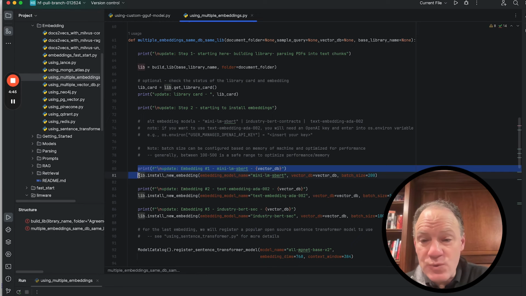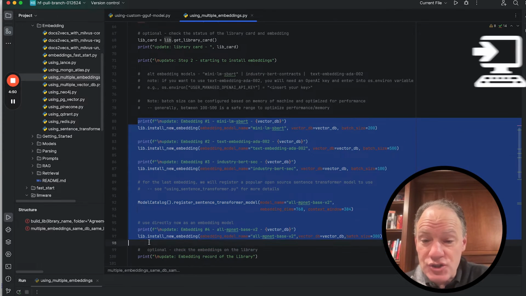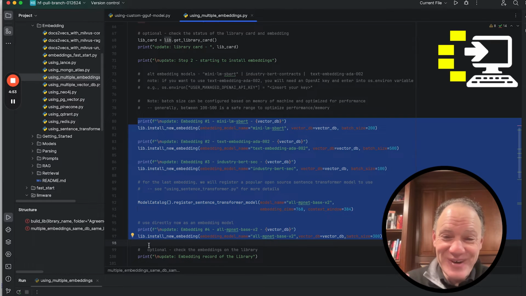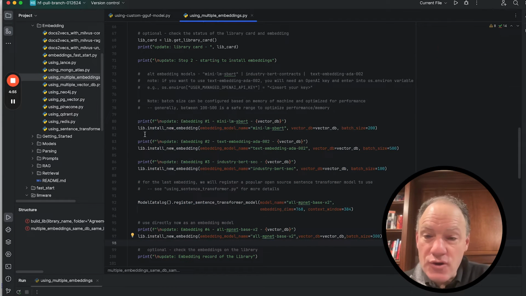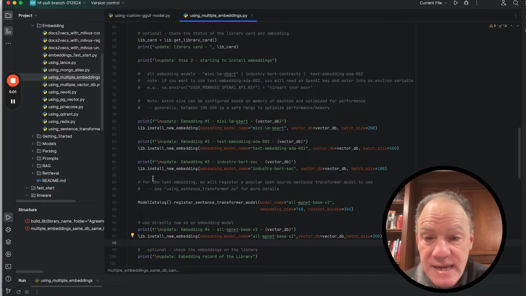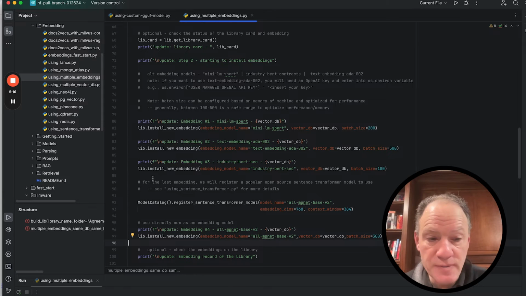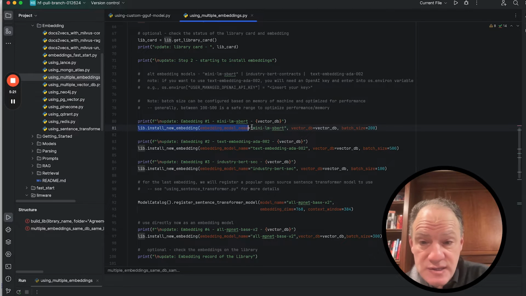But then the fun really begins, and the core of the demo is right here. What we're gonna do is install four different embeddings, okay, on the same set of content. So first, we're gonna apply a very popular open source mini sentence transformer. It's one of the models that we use a lot. We include it by default in the LLMWare catalog. So all you have to do to invoke it is call mini LM Sbert. It picks up all the configuration detail, all the implementation detail, and we can implement any kind of embedding using that model. So to do the embedding, you can see it's a simple one-liner.